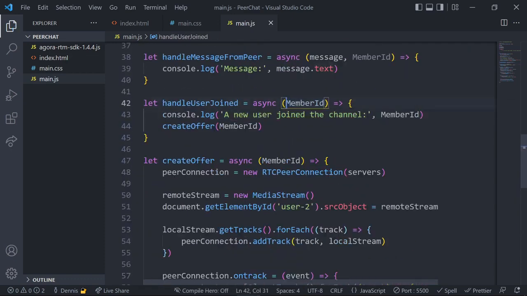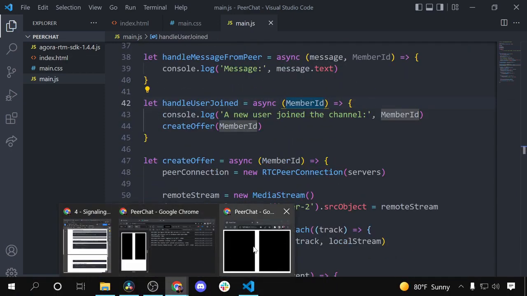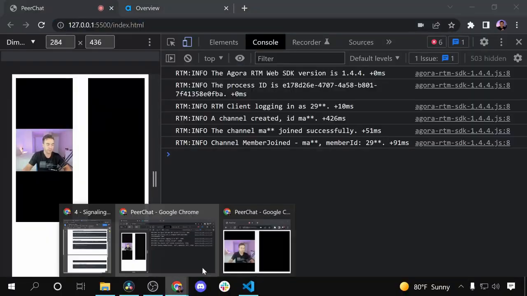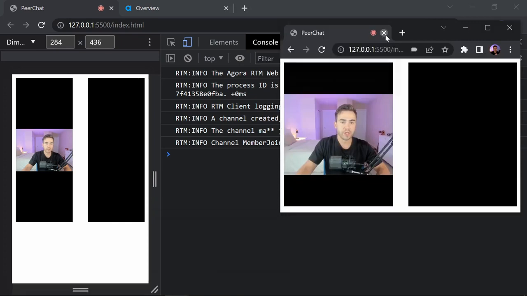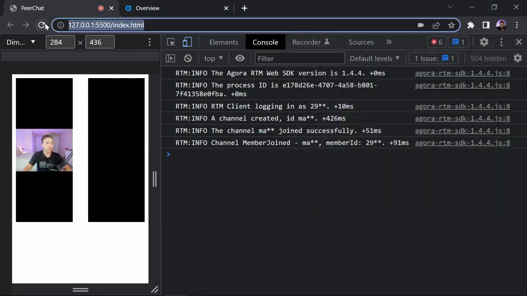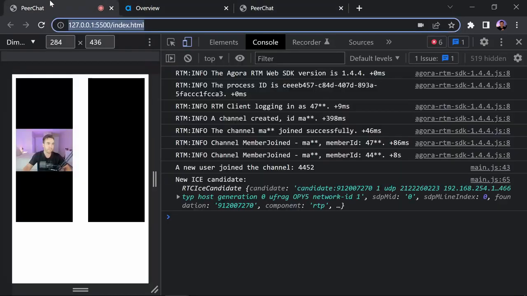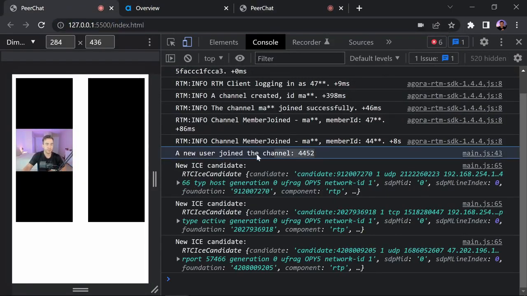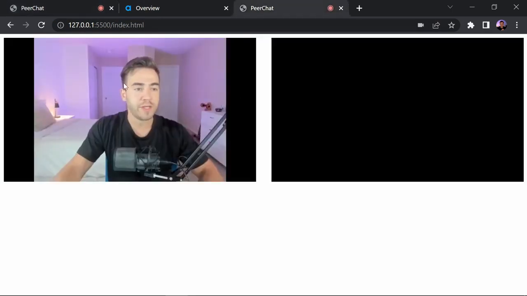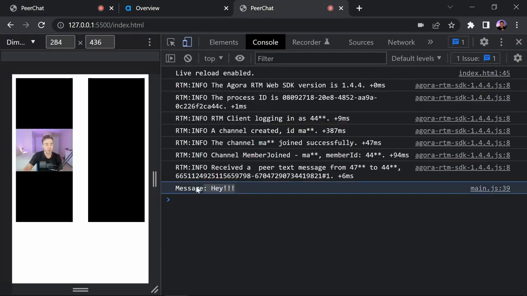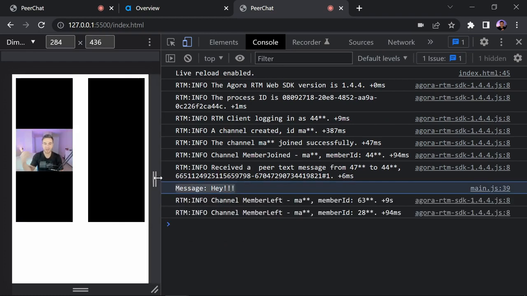So let's go ahead and test this out. We'll open up two browsers side by side. Once we have this set up here, we'll actually be able to start sending the offers and answers. Okay, so let's go ahead and close this out. So if I join with another peer, so if I refresh this, we're going to get an alert that tells us a peer has joined, and then peer 2 should get a message from this user. So right now, if I open this up, we should see this alert. We see a new peer has joined the channel. And then on this peer's end, we should have received a message. So let's check this out. And here we go. We see the message of, hey, and it looks like everything's working.